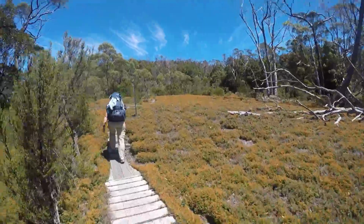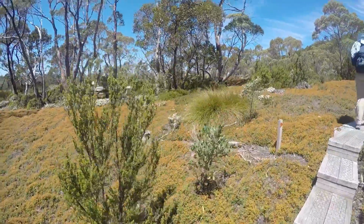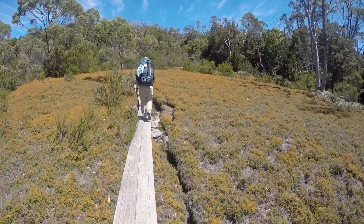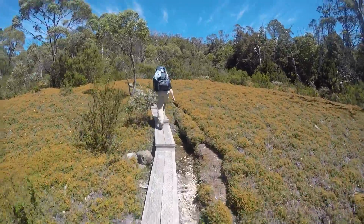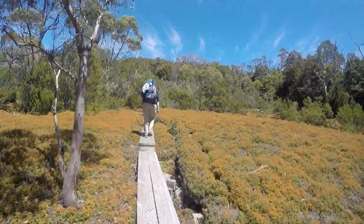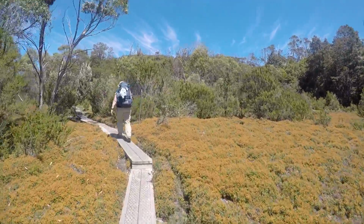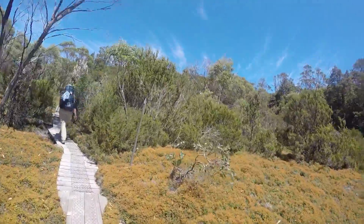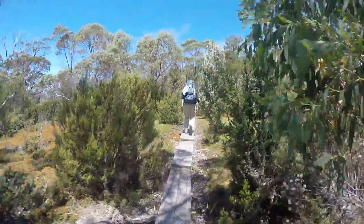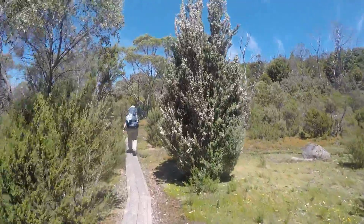So day 2, end of our walk today. Looks like we're coming into Windermere. Last little push along the boardwalk. It's been a lot of walking on boards today. Do get a bit bored of walking on boards. Not much shade. I think my arm's gotten quite sunburnt, even with SPF 50. Is it the hole in the ozone layer? Who knows?